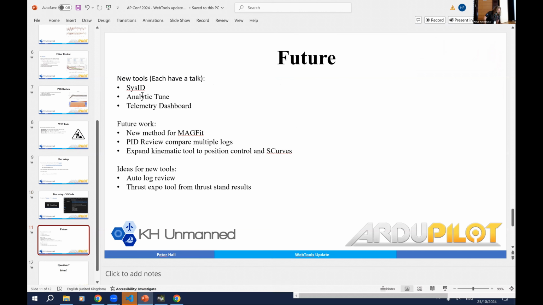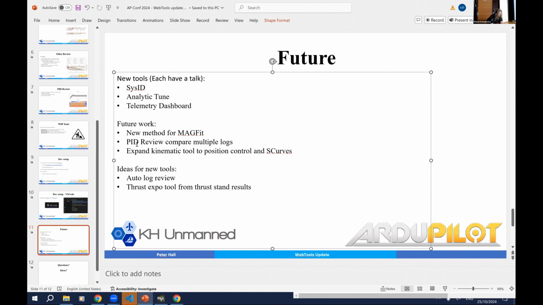So in the future, we talked a little bit about those top secret tools. There's the SysID new analytic tune tool, which Bill will be giving a talk on. There's a new telemetry dashboard, which I'll be giving a talk on, I think tomorrow. Future work: I talked a little bit about MagFit. I want to implement a new approach for MagFit, which should get results a little bit closer to the existing Python-based MagFit.